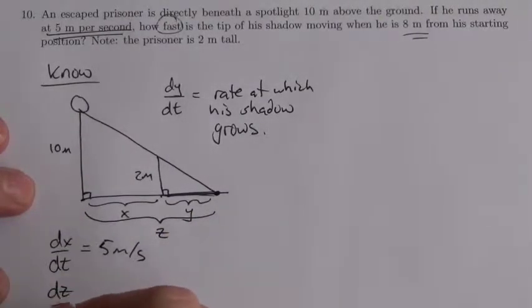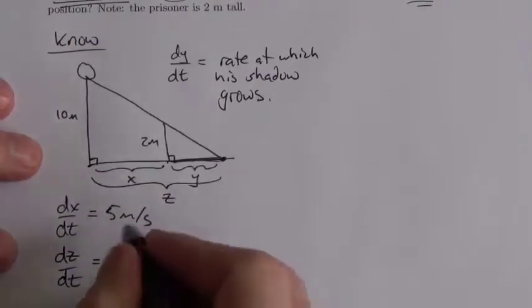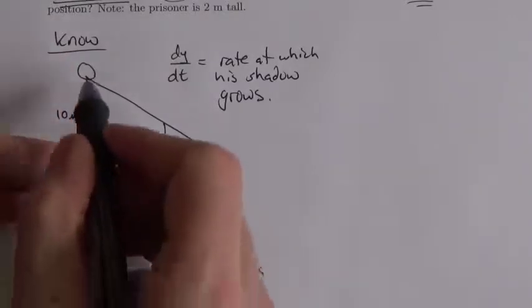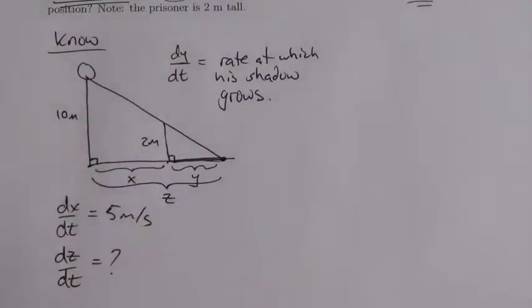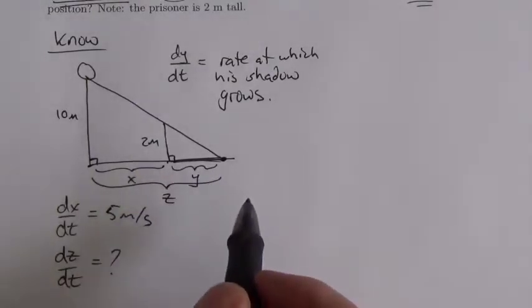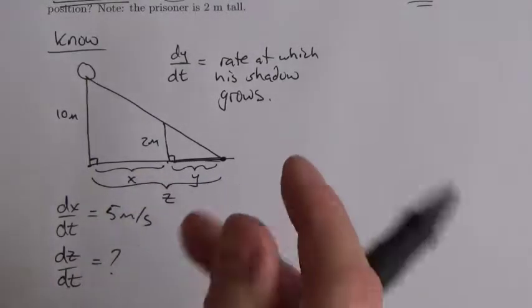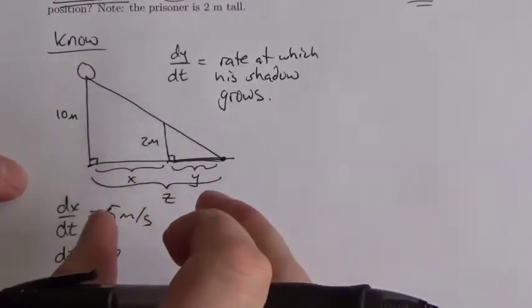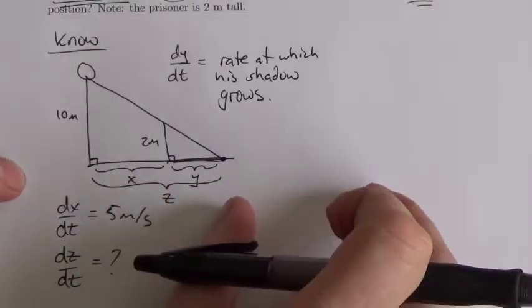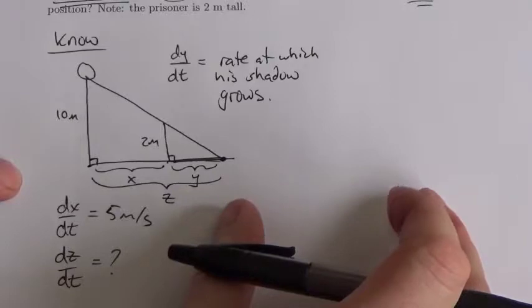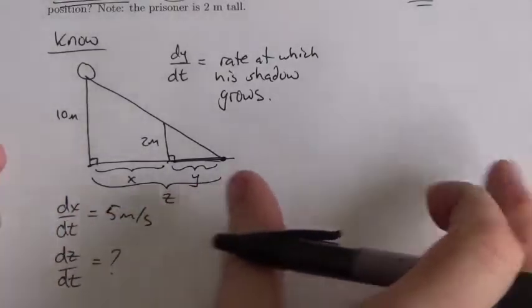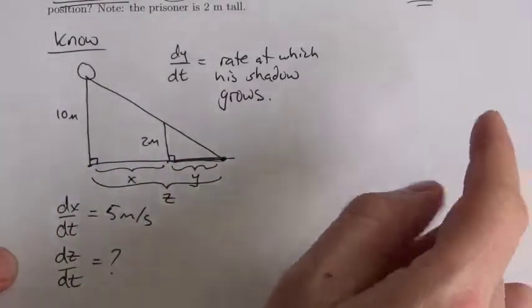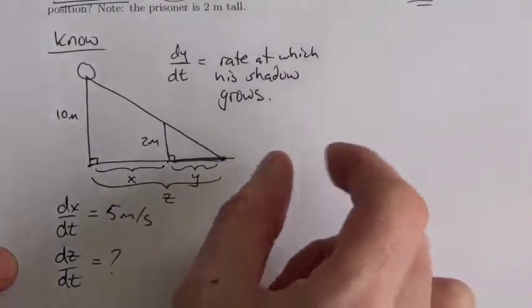I want to know dz by dt. I'm going to measure that from a position that's not moving, right? And that's that spot right underneath the spotlight here. Now, I could very easily have asked for how fast his shadow is growing. But remember, if I ask for how fast the tip of the shadow is moving, I want to know how fast his shadow is moving, and then in addition to that, how fast his shadow is growing. Those two together, the movement. So it's like this. My fingers here represent his shadow. It's moving and growing. So the tip is going to be affected by the movement and also by the growth.